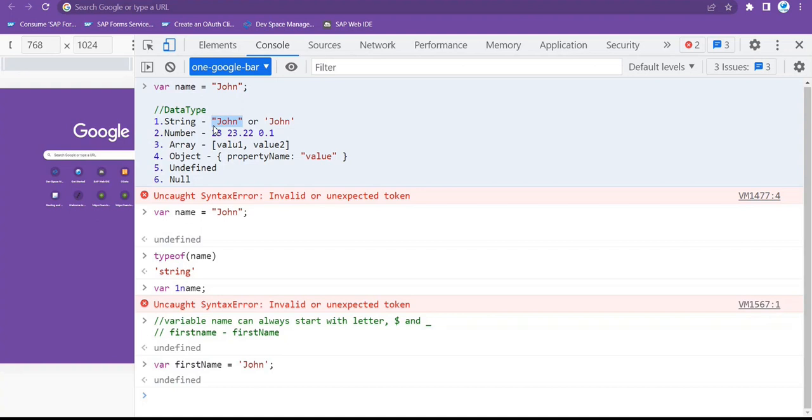So what are the different methods available in the string data type? First of all, I'll show you how escaping is done within a string data type, and then we can move to the methods available for the string data type. Let's clear this.